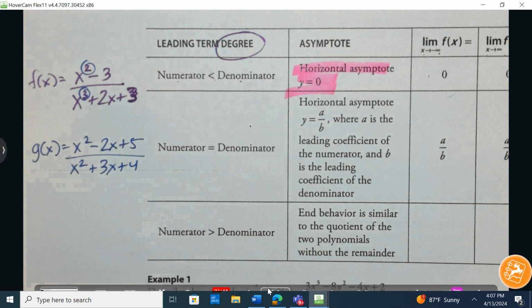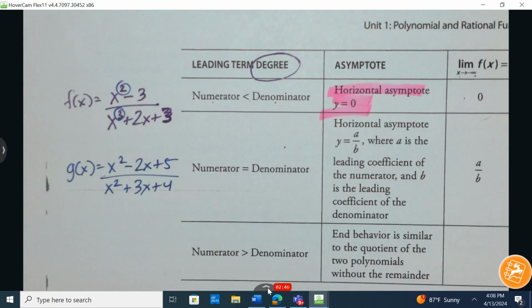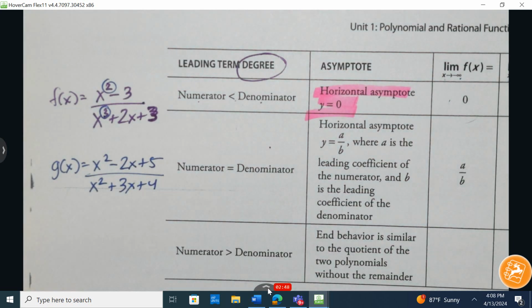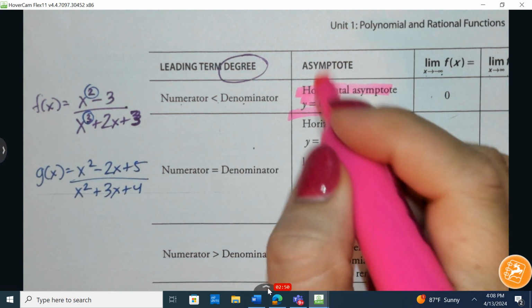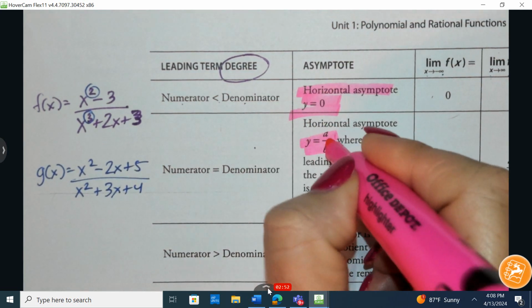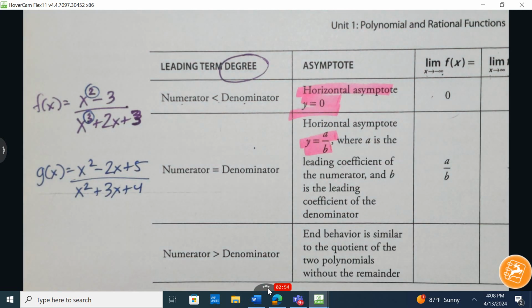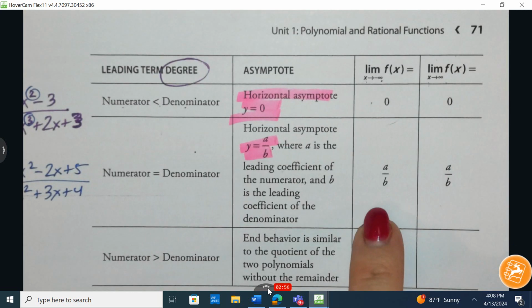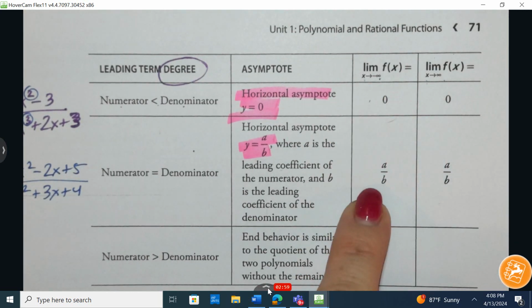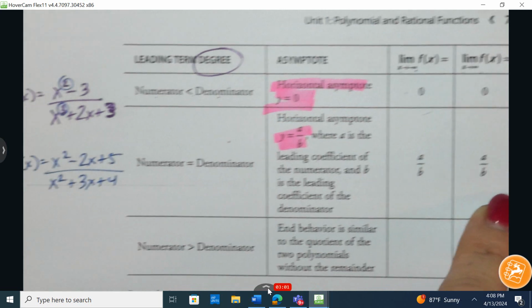So if this is the case, and we're going to look in Desmos in just a second, what it says is that we are going to have another horizontal asymptote, and that's determined by taking the leading coefficient of the numerator and dividing it by the denominator. And then the end behavior, as we go off to the far left, it approaches that value, and if it goes off to the far right, it approaches it.